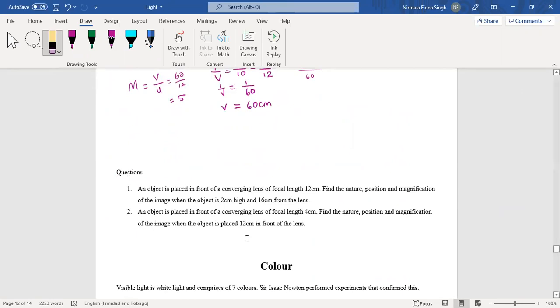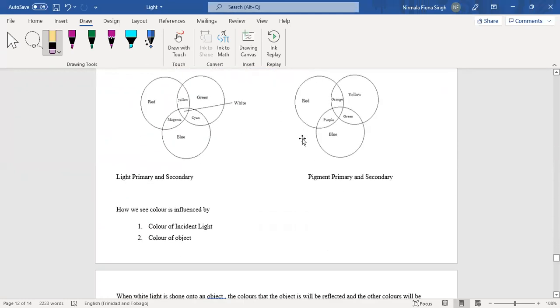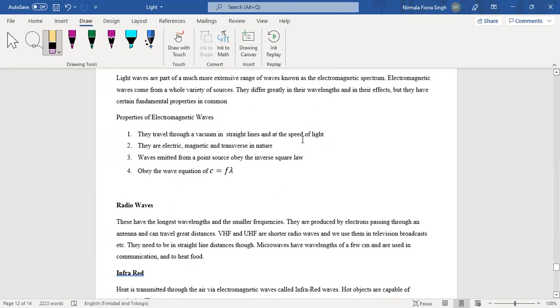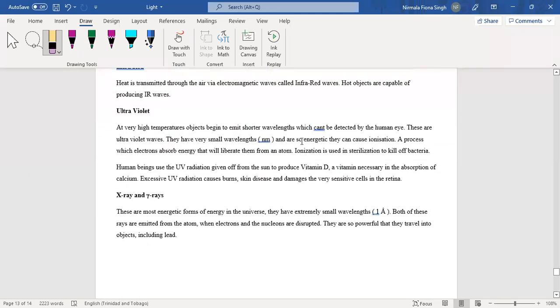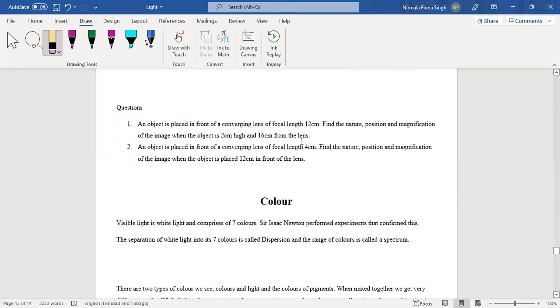We are not doing these questions yet. We'll look at that afterwards. The next class that we'll have online, we're going to look at color. I think the handout finishes here. The electromagnetic spectrum, and then after that, we're going to go into the eye. So that's if you want to read it up, the eye and stuff is our next handout. We're going to do color for our next online class: color, the electromagnetic spectrum, the eye, defects, and how we fix them.